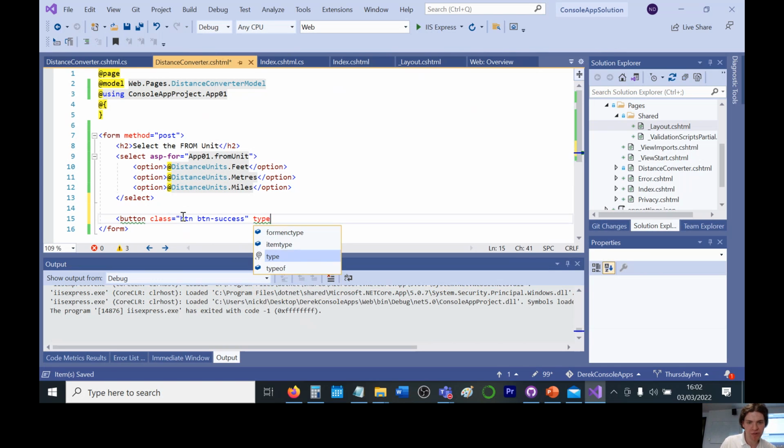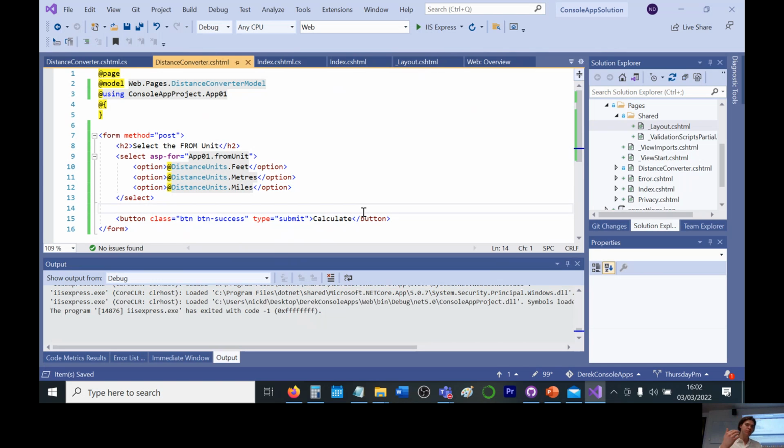I think it's more important to make sure it's a submit button under type. So that's going to be most important. I think this is just for the formatting and the presentation, just so it comes up in that green color. Submit, and then yes, and then it's a calculate or convert, whatever you prefer.